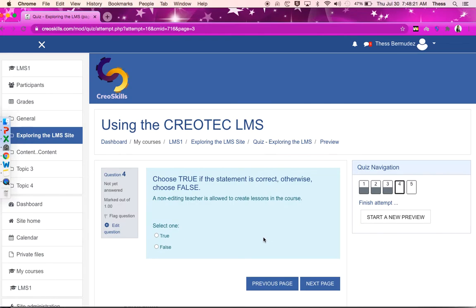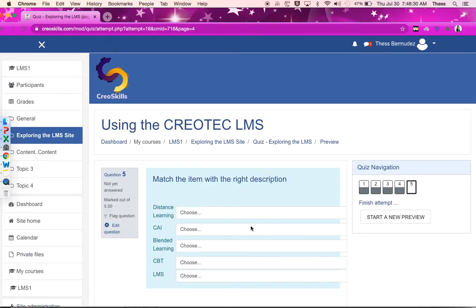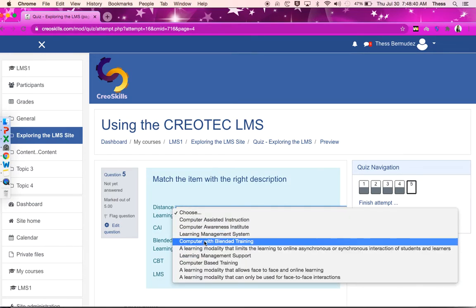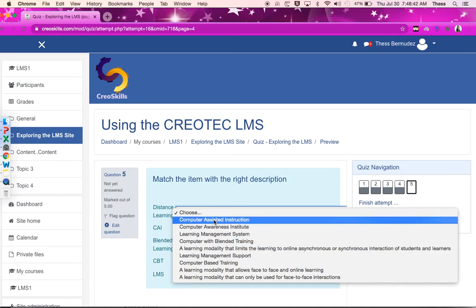Non-editing teachers allowed to create lessons in the course. False. Okay, so that means you already have one incorrect answer. Match the item with the right description. So this one is the matching type. Okay, test item. Distance learning is, so the student will have to choose from among the answers that we have entered earlier.